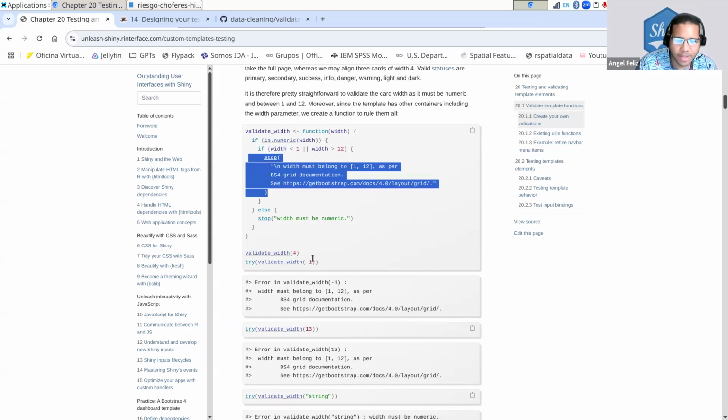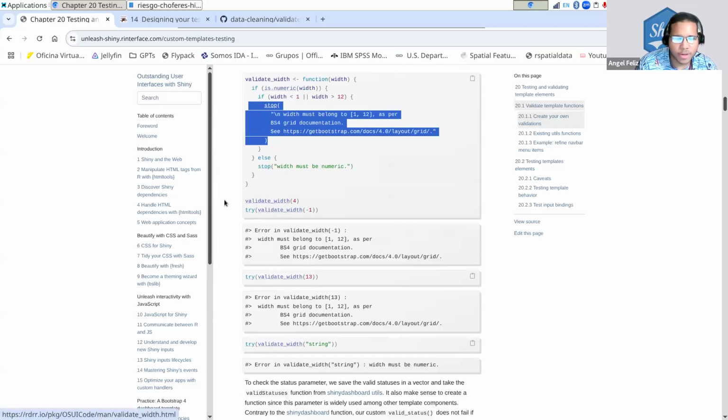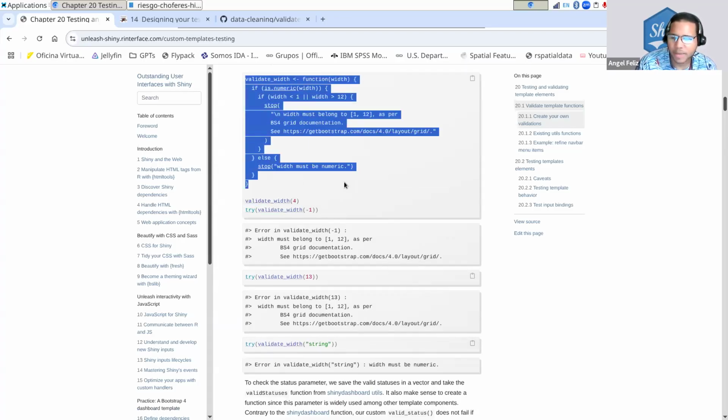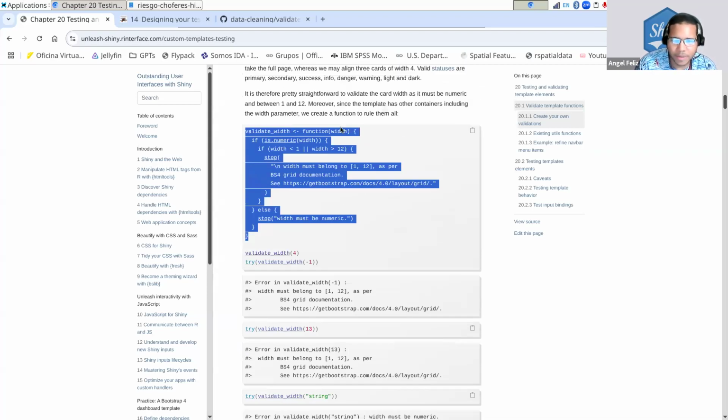In that case, now the user is aware that, okay, 4 is okay, so I don't need to specify anything. And this is a function for validating this because he said that this is something you need to validate in a lot of functions.